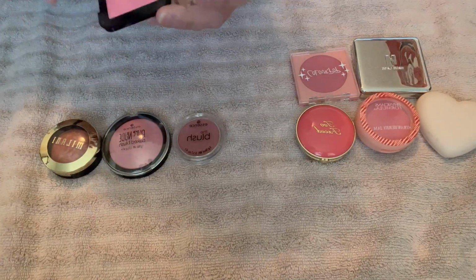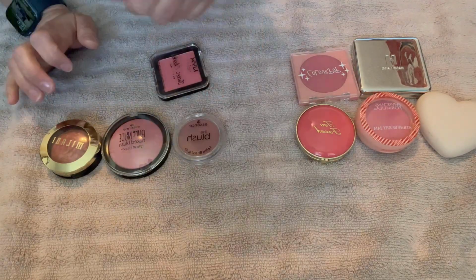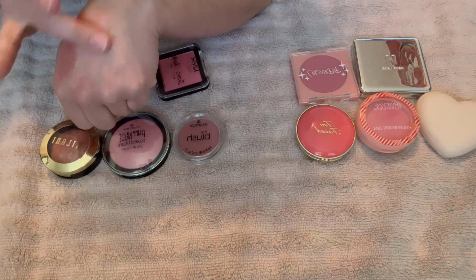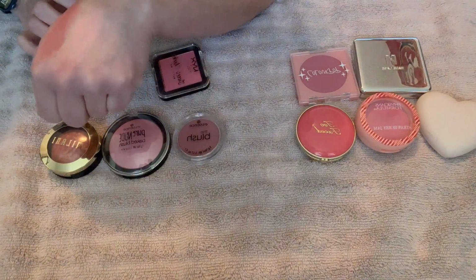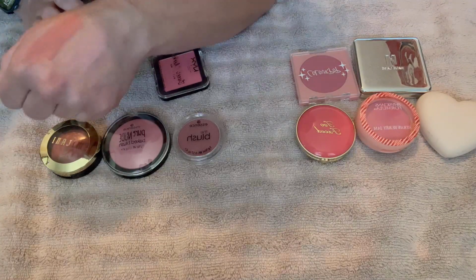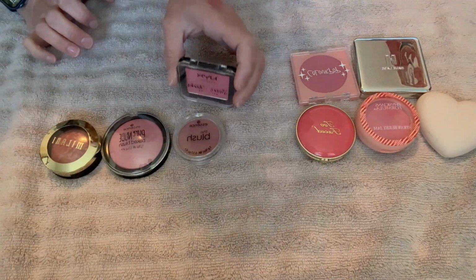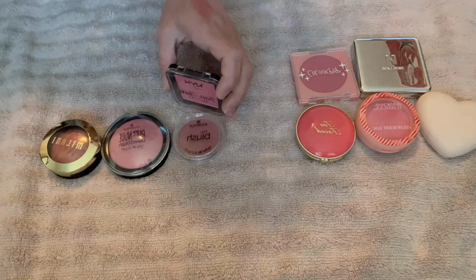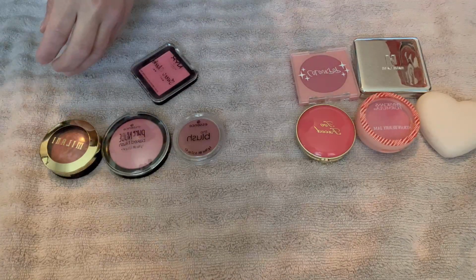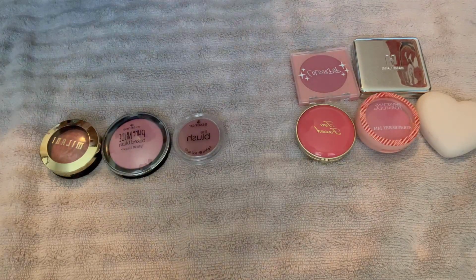And then this one, I don't know. I love the formula, but honestly, the color is just very pink. And I do have one very, very close to this pink shade here in my Juvia's Place one. But I do love the formula and the luminosity it gives, because the Juvia's Place one doesn't really give a luminosity like that. It's more matte. I think for this one, for now, I'm going to go ahead and keep her. And then we will see if I pull for it in other videos of my declutter. If I don't pull for something in the next couple weeks to a month, I'll go ahead and get rid of it. But I think for now, we'll go ahead and keep her.